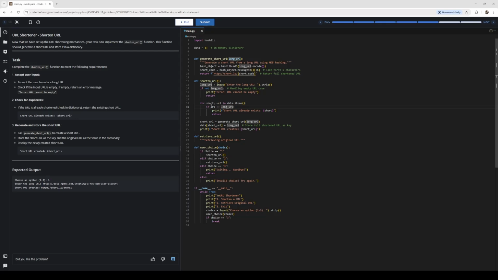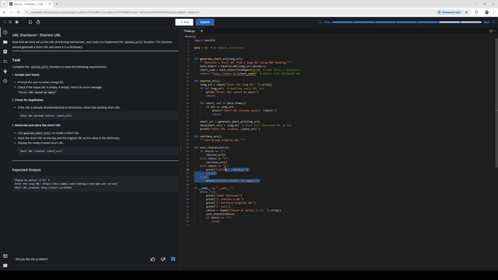And then, if URL is not equal to long URL, that is, the long URL given by the user isn't already present in the data dictionary, then we are going to call the generate short URL function and give long URL as an input, and this will give us a short URL in this form. And then we are going to store the short URL and long URL as a key value pair in the data dictionary. Basically in the data dictionary, for the key short URL, we are going to give the value long URL, and then we're going to print out the short URL. And then this will be defining the next subtask.